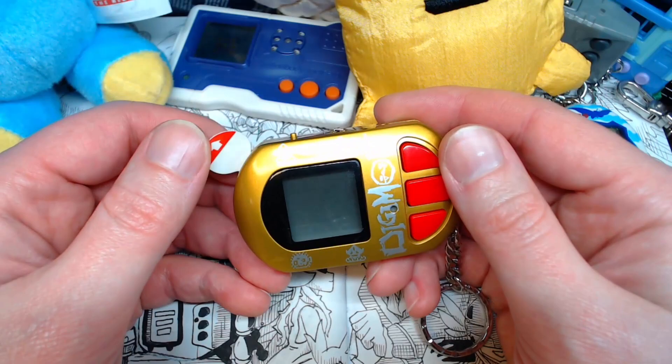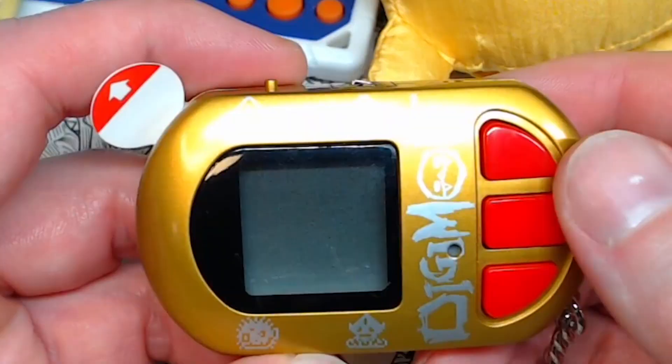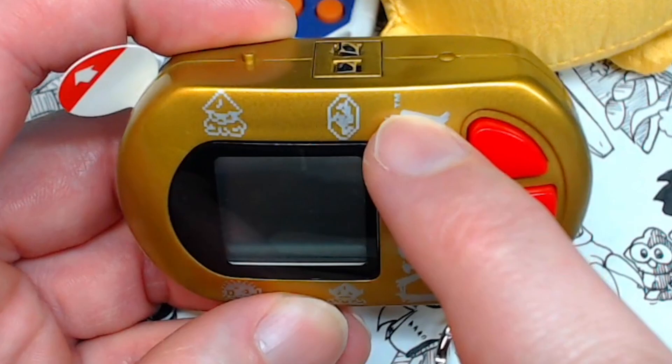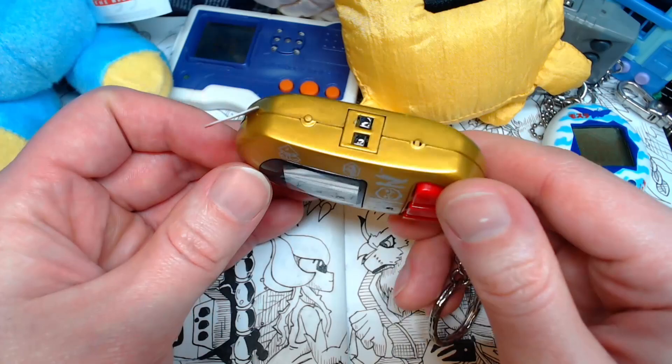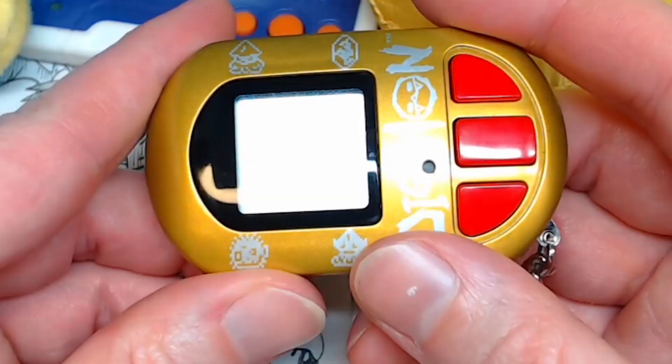Let's go ahead — wait, what's with the tab? They might have reinserted the tab to keep the batteries safe or something like that. Either way, let's just get a look at the shell. Looks like we've got a Gesomon in here. We've got a Pukumon. I always forget which Digimon that is, because I don't believe that's a Digimon — I think that's just a crystal with two Mons inside of it. It's like a pendant, something one wears around their neck. I'm loving this gold shell. It's very simple, very, very nice.